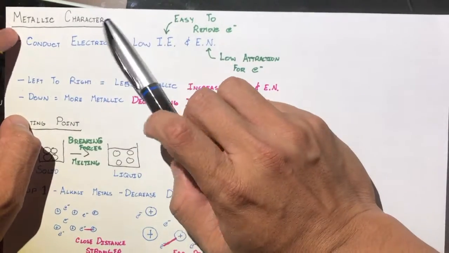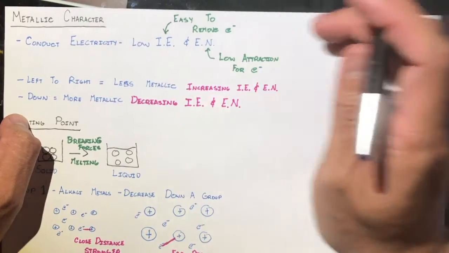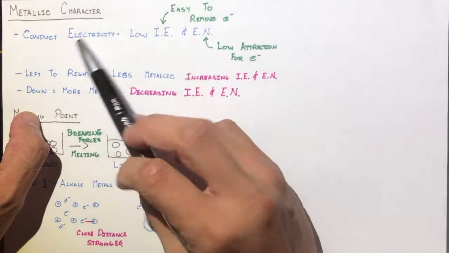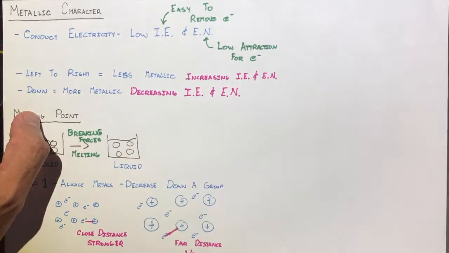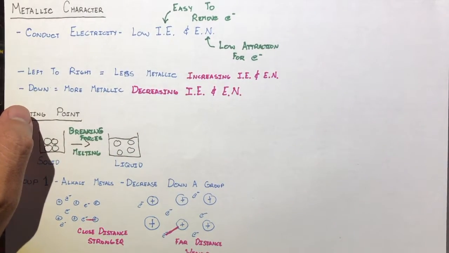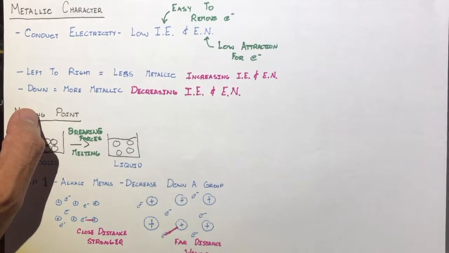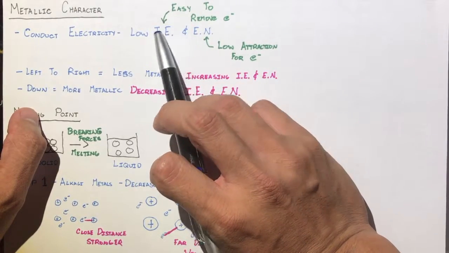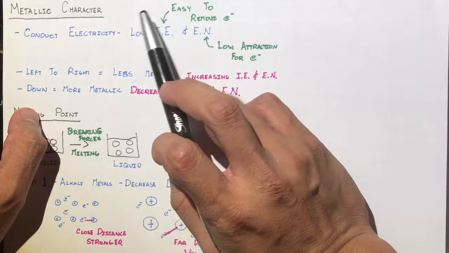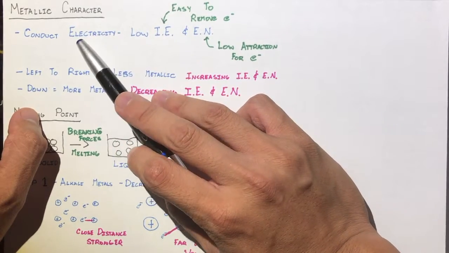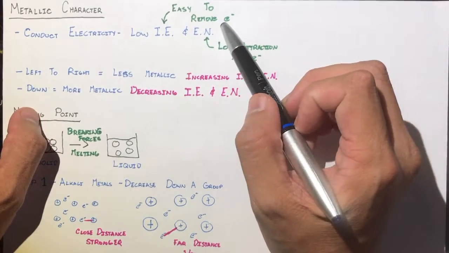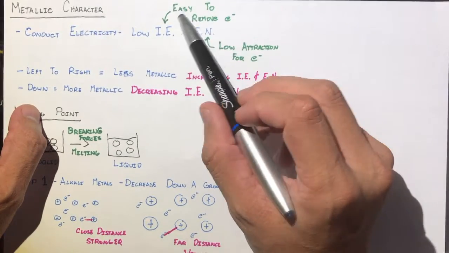Metals are very good at conducting electricity. They are also malleable and ductile. But since they are able to conduct electricity, this gives us insight into what their properties need to be. For one, they need to have a low ionization energy. Remember, this is the energy needed to remove an electron. Since electricity is conducted by moving electrons, those electrons need to be easily removed. They cannot be bound really tightly.